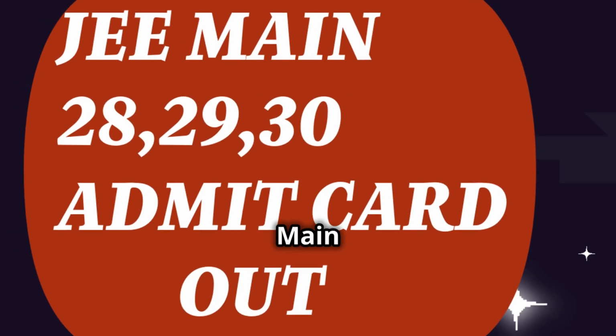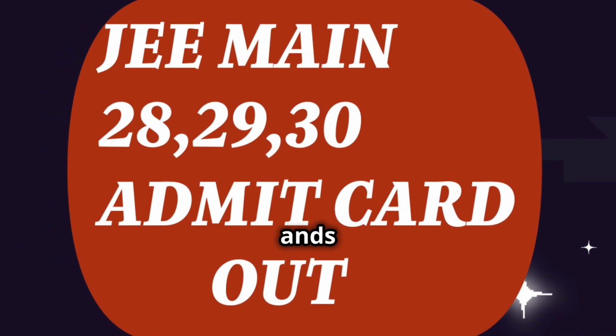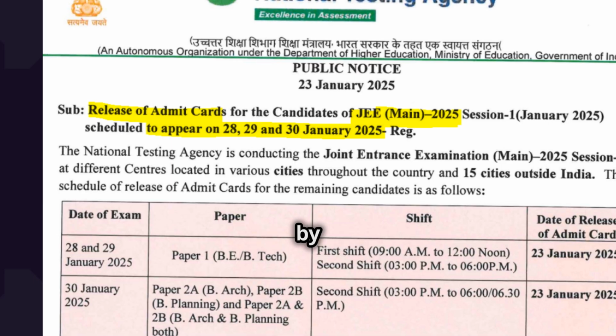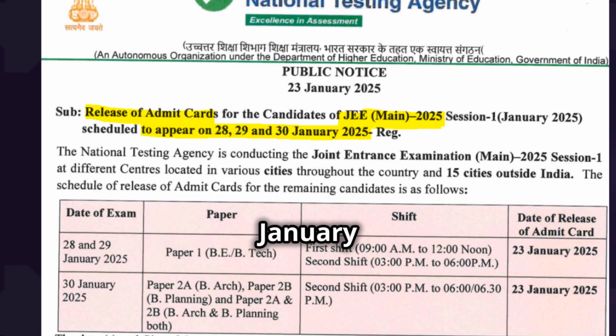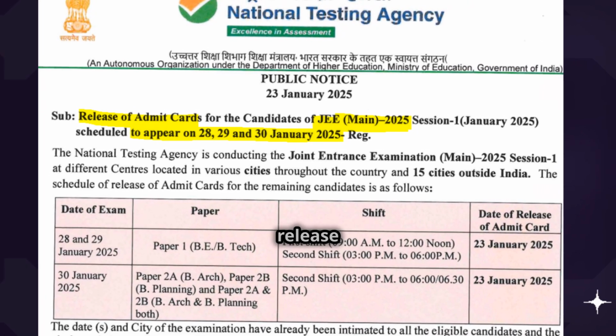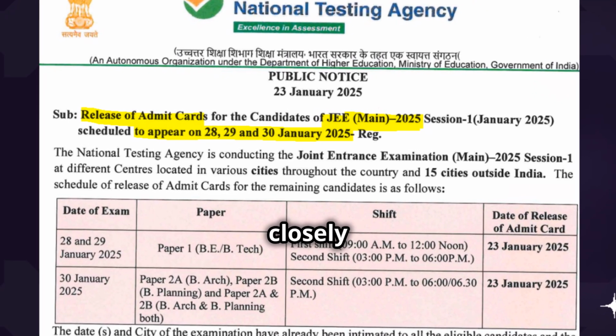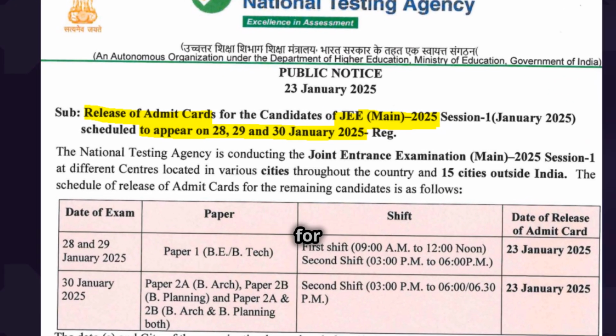The JEE Main 2025 admit cards for the January 28th, 29th, and 30th exams have just been released by the NTA. On January 23rd, 2025, NTA published the notice stating the release of the admit cards. If you're gearing up for one of these dates, listen closely because I've got some crucial updates for you.